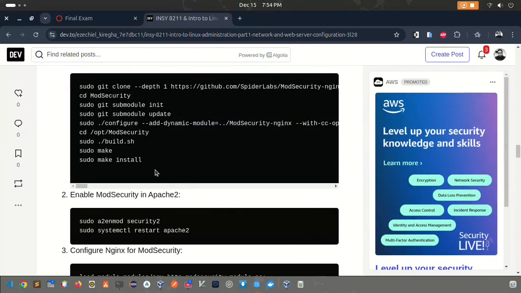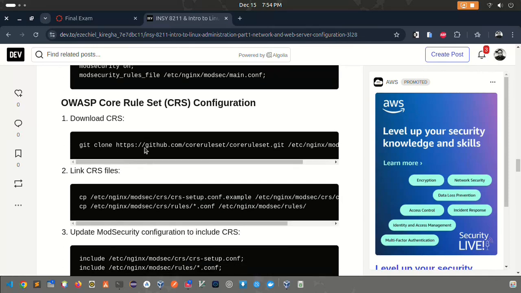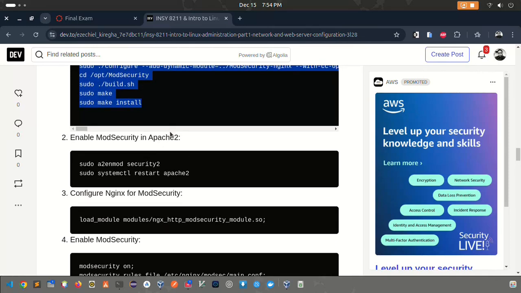Now I said that I've enabled this, but I need to update again. I need to enable this security in Apache so that it can be strong and help ModSecurity do its job.